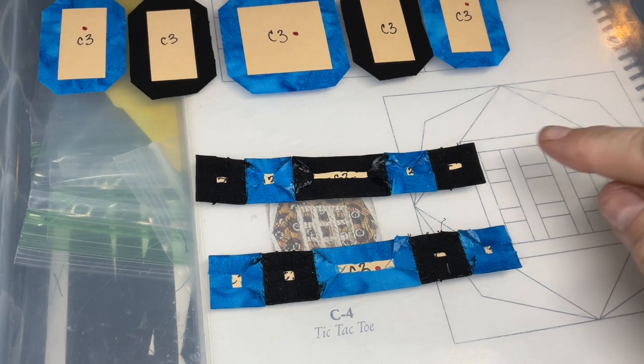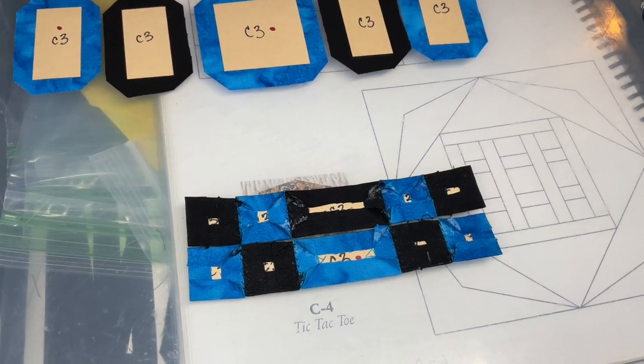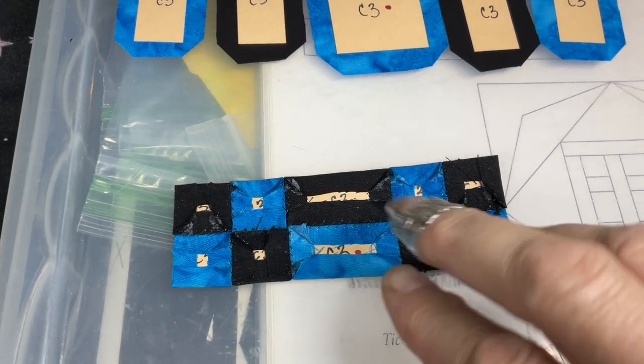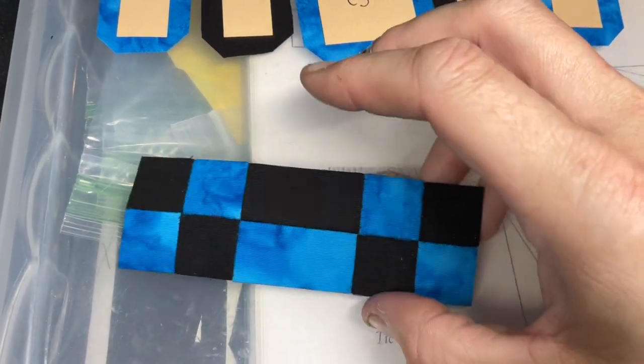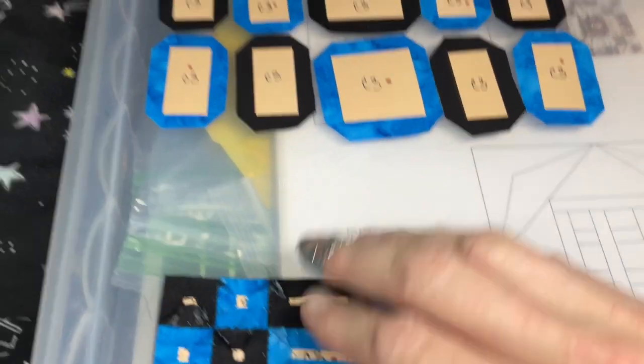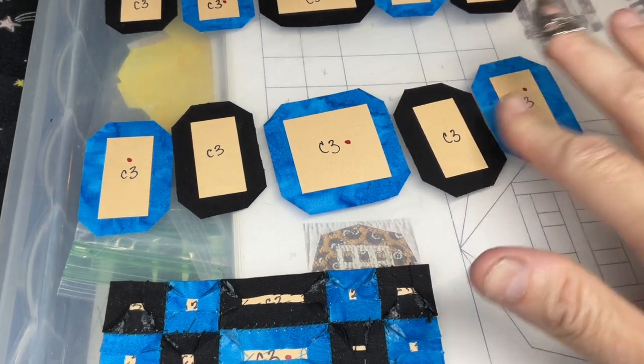The second row is assembled and now I'm going to connect it to the first. I've got both rows attached - I wanted to make sure I got my intersections right. I'm going to set this aside, and the next thing to do is baste and connect the center row.